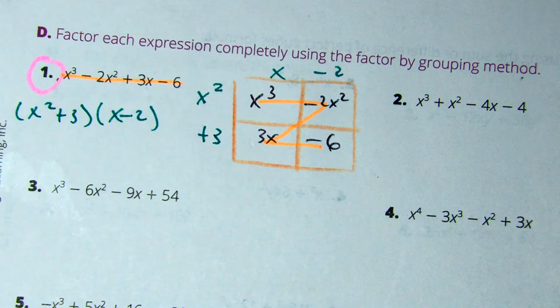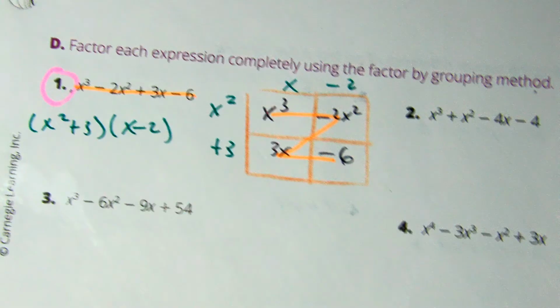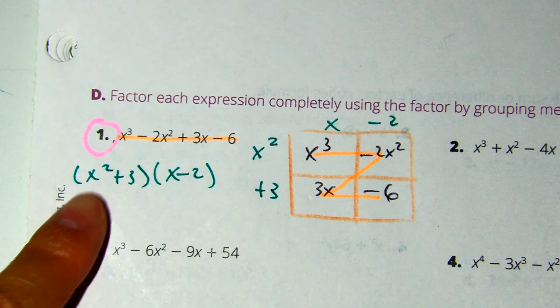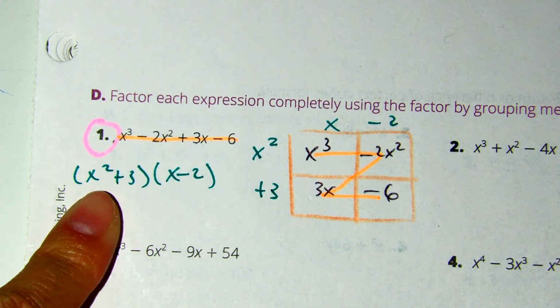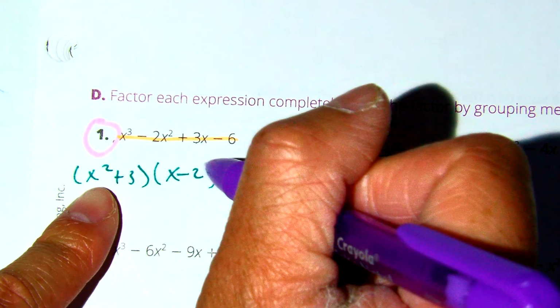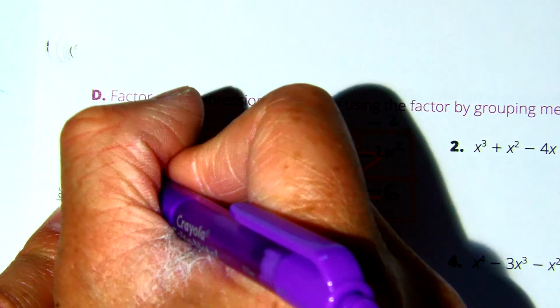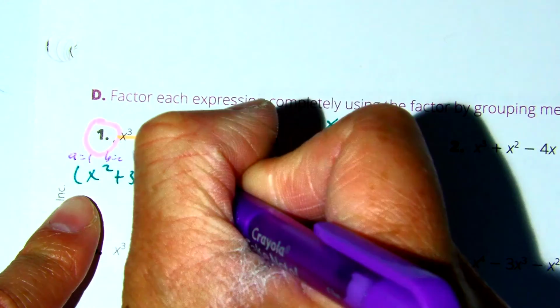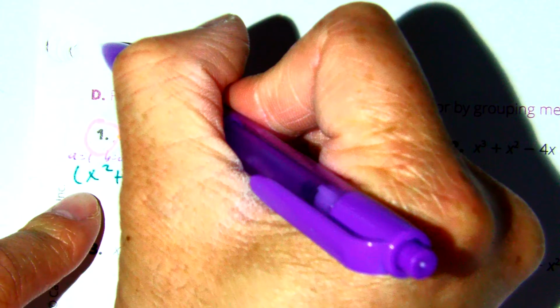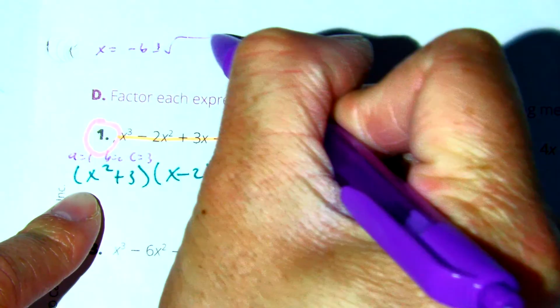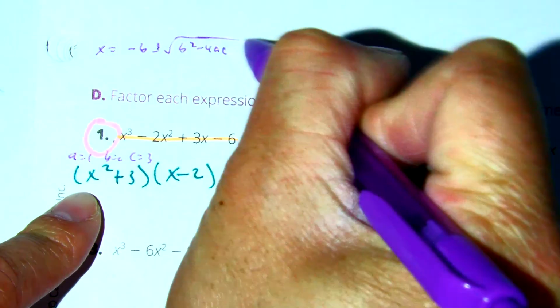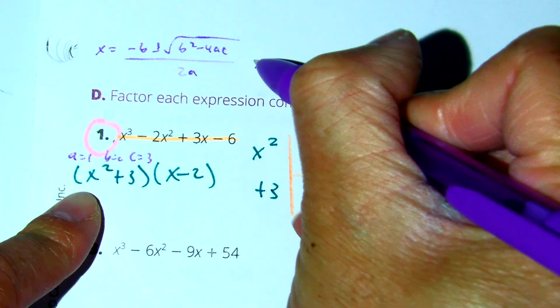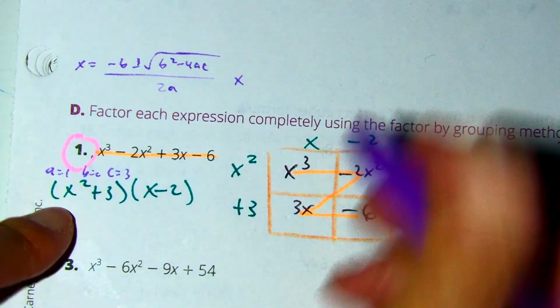Now, if I told you to factor that completely over the reals, I might have just said this was your answer. Now, some of you actually came up to me. You can actually do this problem using the quadratic formula. I'd probably give you 3.75 if you got this far. a is 1, b is 0, c is 3. x equals negative b plus or minus square root of b squared minus 4ac all over 2a. So if you actually did that, I'd probably give you full credit.